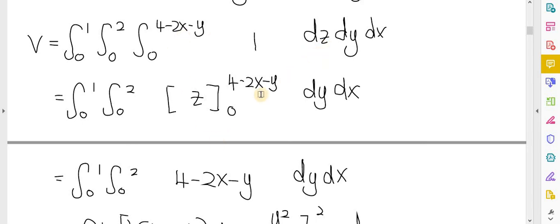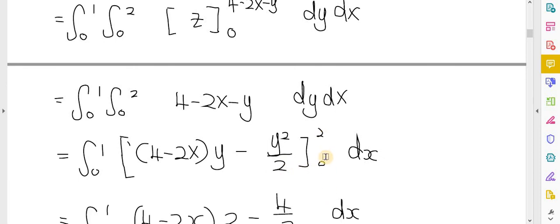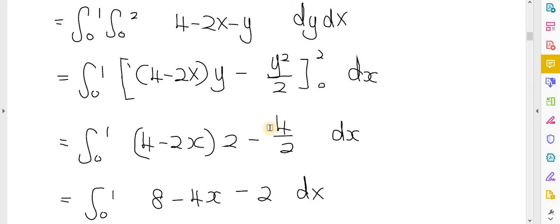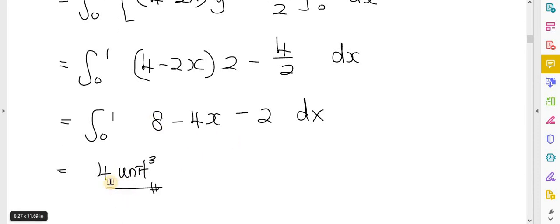So for dz, you will get this one, and now you have to integrate with respect to y. This whole thing is actually a constant, so I combine them, I top up with a y when I do the integration, and this one becomes y squared over 2, with interval from 0 to 2. When you substitute the limits here, you'll find that the whole thing only contains one variable, which is x. For this one, you can actually press your calculator to get the answer, which is equivalent to 4 units.